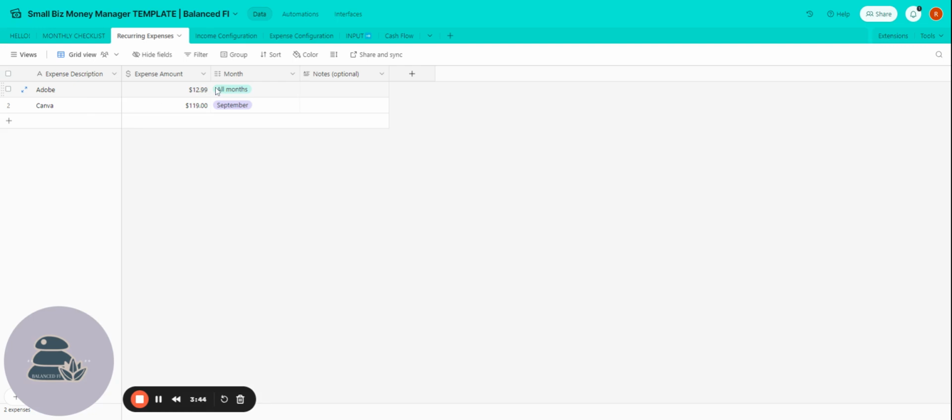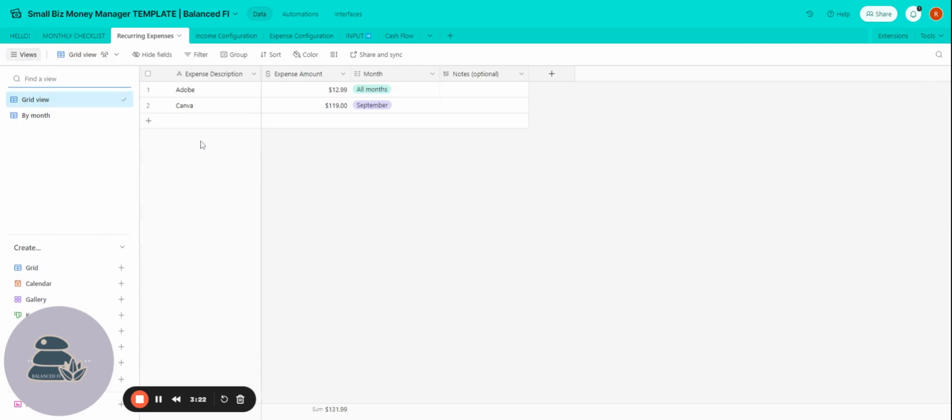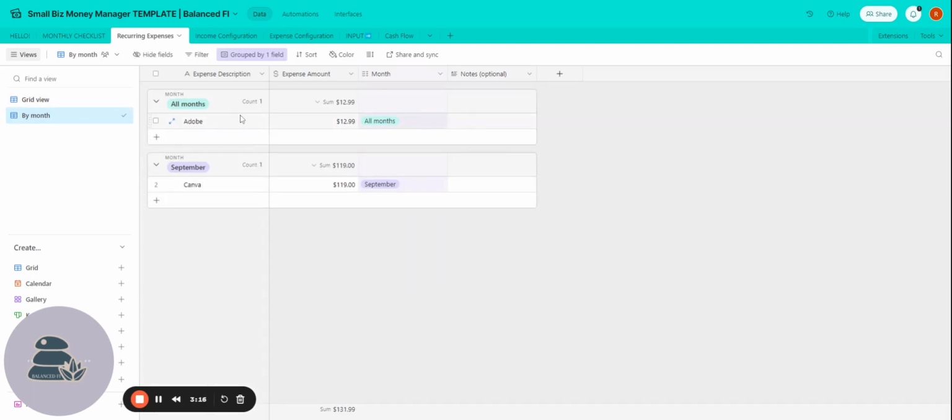So you can do this each month as you come across those expenses, but I like to go through a whole year's worth of data at a time and pull these things out. So just enter the description, vendor, whatever makes sense to you, the amount, and then choose the month, including all months, that it hits your bank account so you can plan ahead. There's the grid view where you can add things, and then there's also the by month view that is grouped by month. So you kind of get an idea. Like for me, January is a big month for subscriptions, so I need to plan ahead for that.